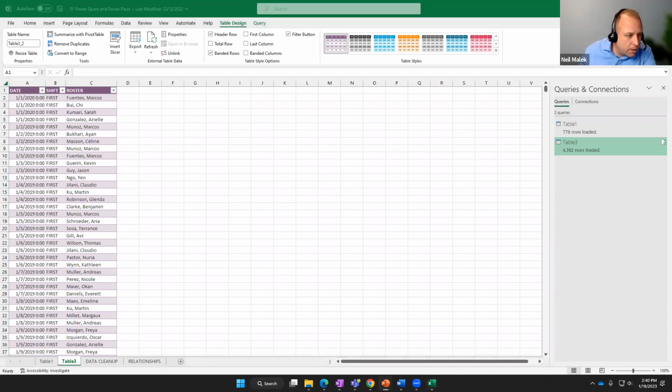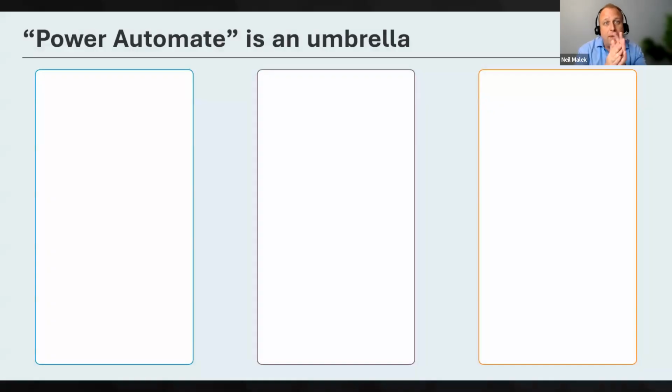So let's talk a little bit about Power Automate here and do our poll question in a moment. Some of you are experienced with the Microsoft world for the past few decades. If you are, you might remember that in the old days in SharePoint, there was this thing called SharePoint workflows.